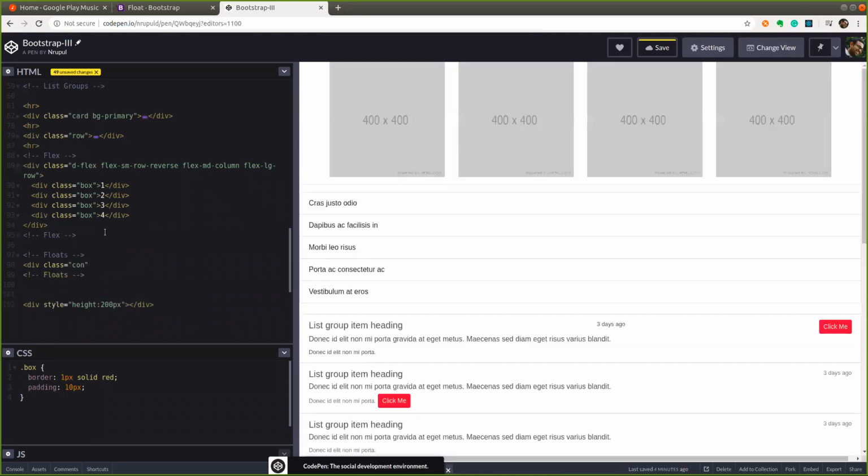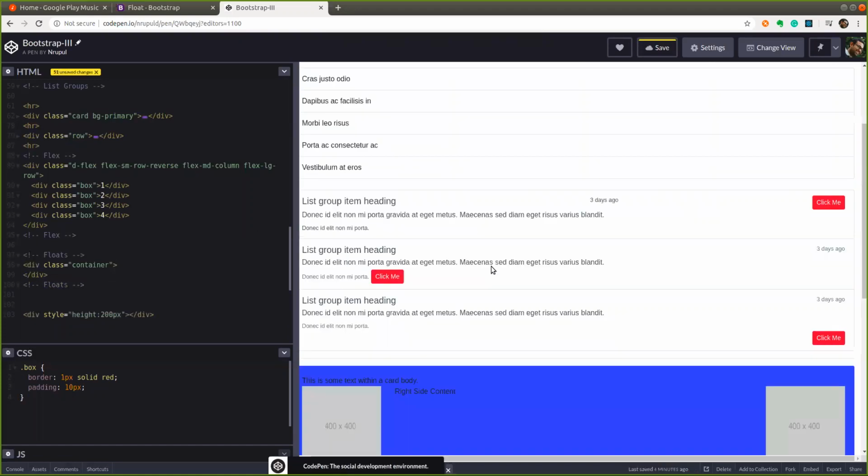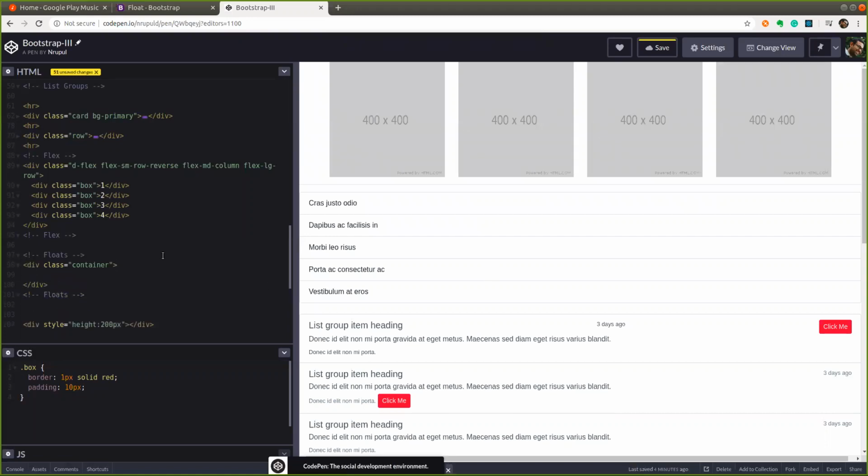So if you use these things, make a container. What I'm going to do is put two buttons, and make them look different, or float differently, in different screen sizes.